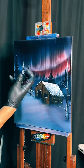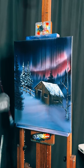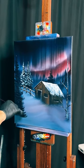Now look, instantly it's gonna wanna stick better to the canvas because there's not so much snow, there's not so much paint. You see how dark it's staying without changing, without going over all that white and letting it mix in. We're keeping it very dark because we've taken away all that white. We don't want it there. It's interacting with our dark color too much. So you got to get rid of it. Scrub it off. Right? Come back in, get a little bit bigger with our branches as we're pushing in there, popping them out. And then we're gonna go back and highlight this guy, and he's gonna look very cool.